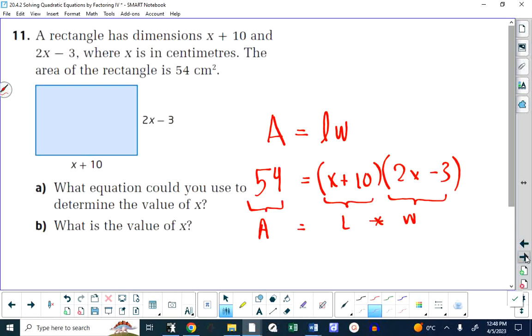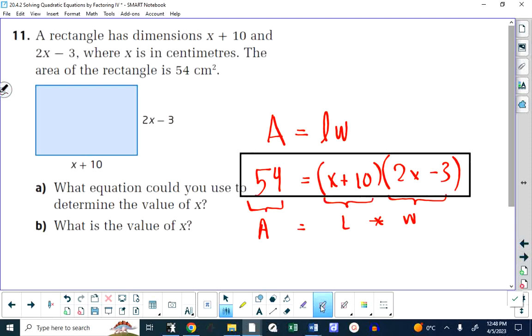So this equation, everybody, looking at it, how many of you see it's going to be quadratic? Why is it going to be quadratic? This is an important question to know the answer to. Why do we know this equation is going to be quadratic? Right, it's going to have a term with an x squared in it if we expand it out.